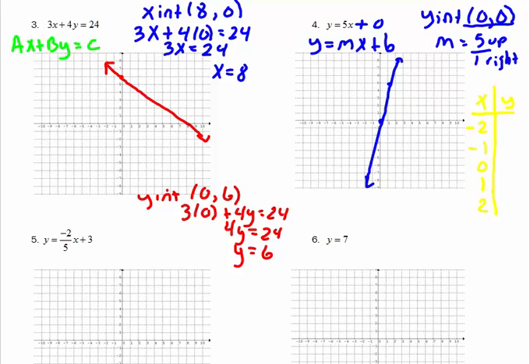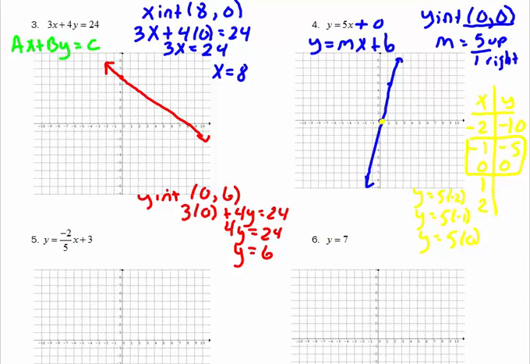So when I plug in -2 for x, I get y equaling 5 times -2. Well, 5 times -2 is -10. When I plug in a -1 for x, I get 5 times -1, which gives me a -5. If I plug in a 0, I get 5 times 0, and 5 times 0 is 0. So you could continue going, but look, we have some points that we could plot.